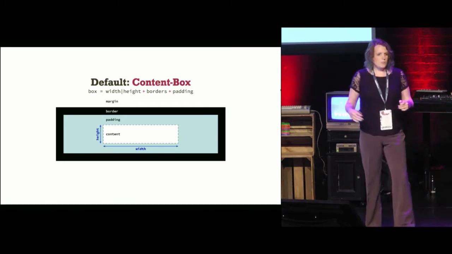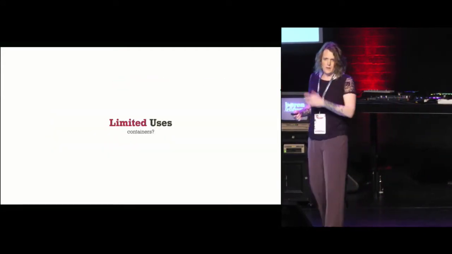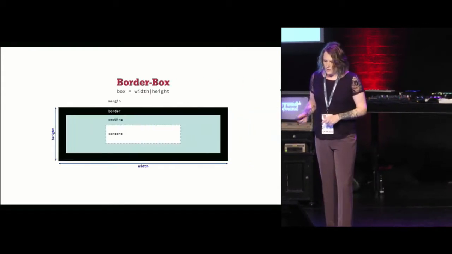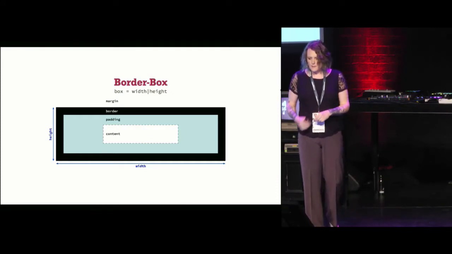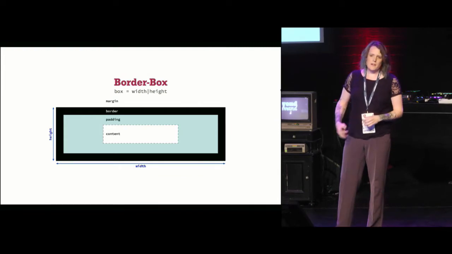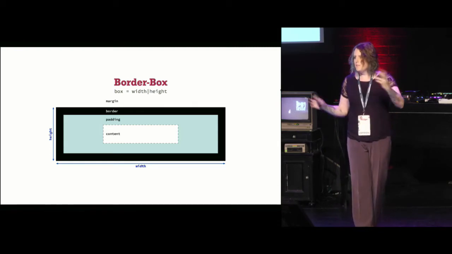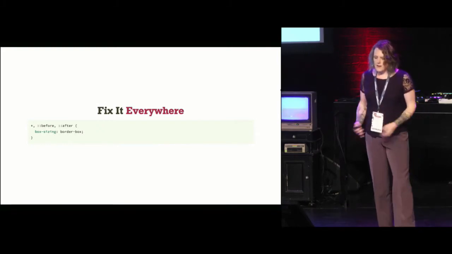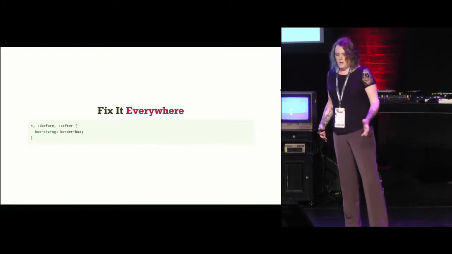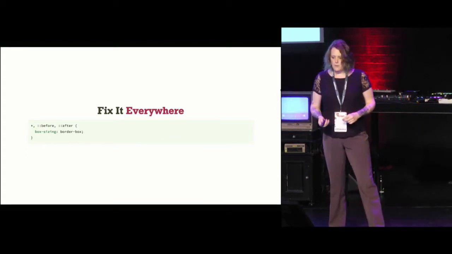So that's useful in cases where we really want to just say the size of the content, but that's rarely what we're able to do. Especially on containers, that's particularly a good use case for it. More useful for most cases is the border box. This allows us to set the height and width, and then everything is subtracted from that. So it's sort of an additive model or a subtractive model, if you like to think about it that way. And this is more useful in a lot of cases, and we can fix it everywhere with just a couple lines of code. I start all my projects with this, and then I have a box model that works.